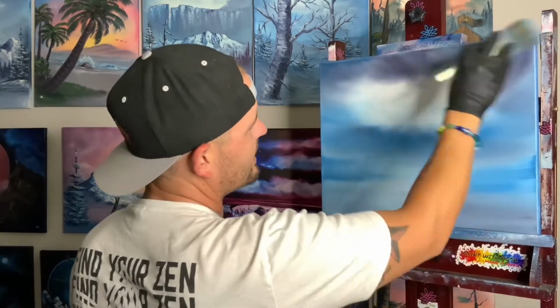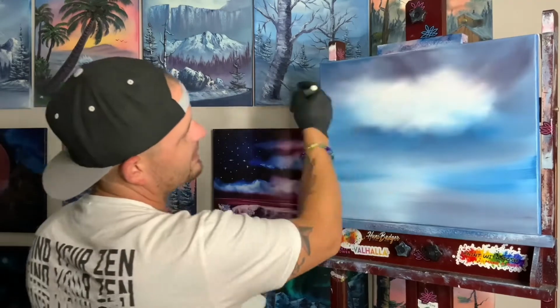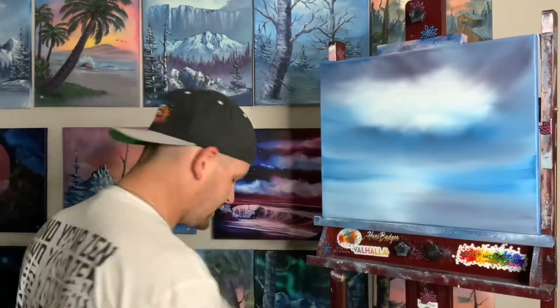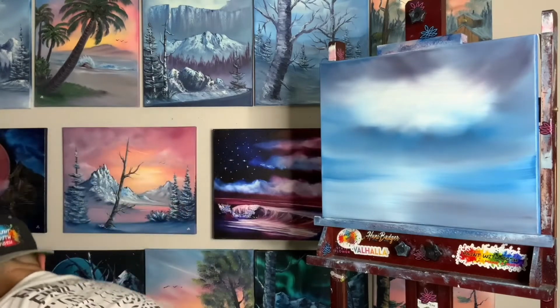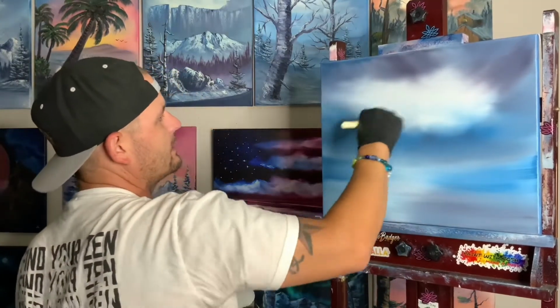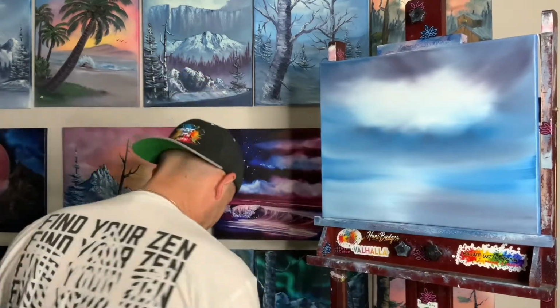Bam, bam, bam, and all of a sudden, look, we can go back and forth across the whole thing. Nice and light. Not really spread too much paint anywhere. And then we can come back into that light area, and oh, you don't even have to paint a cloud. It's already there. There's your cloud. Nice big white fat cloud.